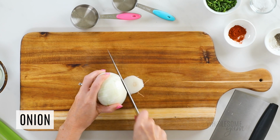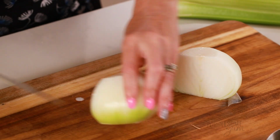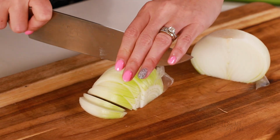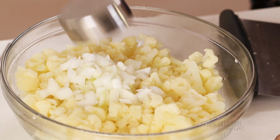Next, you'll need 1/3 cup of onion, so I'll cut off the root here. We won't need the whole onion, but I can use this in other recipes. And I like to cut this radially instead of up and down. This helps get an even dice. I used a white onion here, but yellow or red works as well. Use whatever you like. Usually for a large onion like this, about 1/4 of the onion is enough, so let's see. Didn't even need that much.